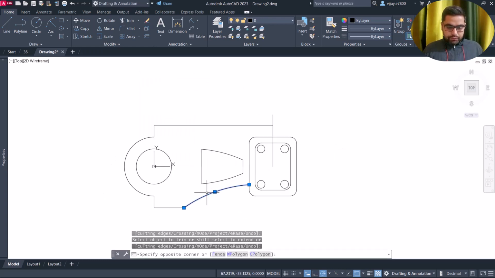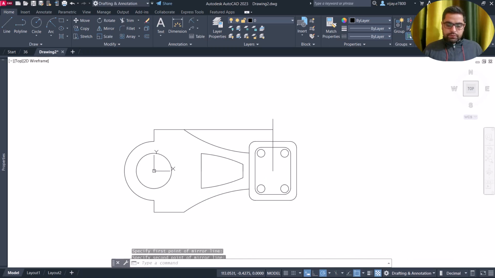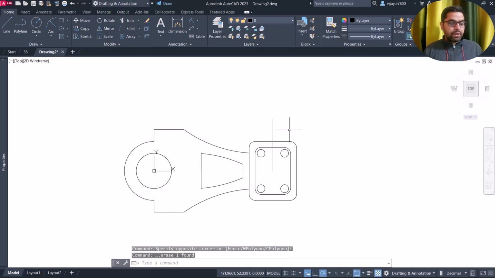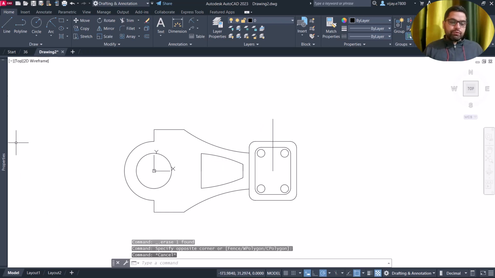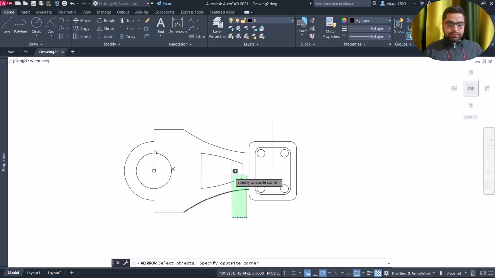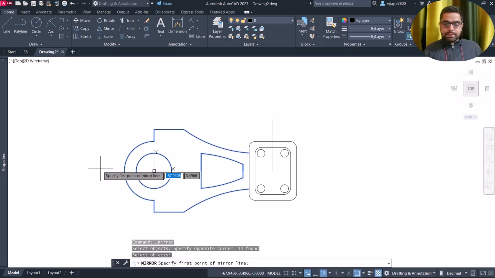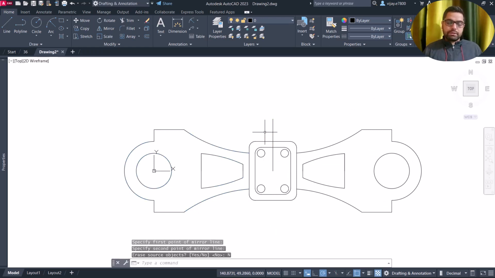Now what we are going to do is we are going to create a mirror image of this arc by using center line. Okay, and do not erase the source object. So just take a look. We are done with this left side as well. Now what we are going to do is we are going to create a mirror image. So before deleting it, click on mirror, then select objects. Now the objects that we want to select are all of these lines, and then press enter and specify a mirror line. So specify this line as the mirror line and do not erase the source object. So this is our drawing that was needed.